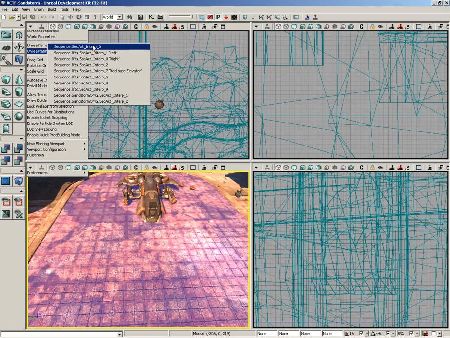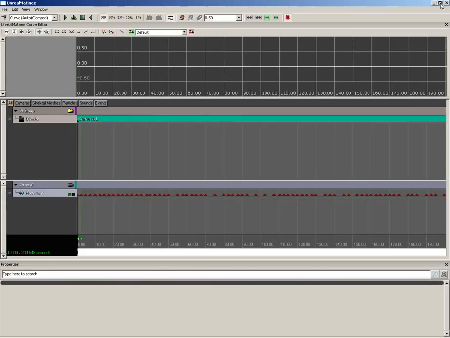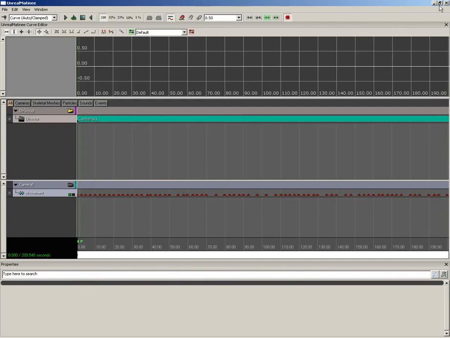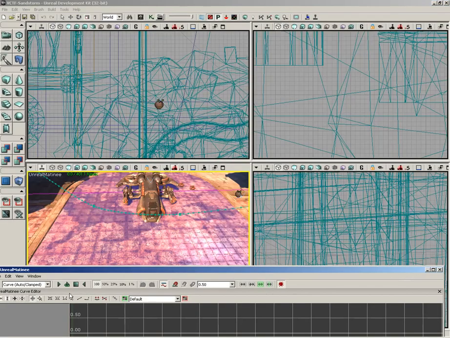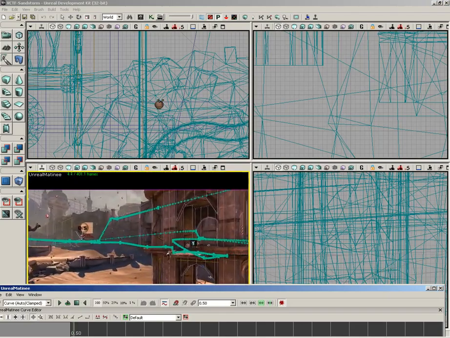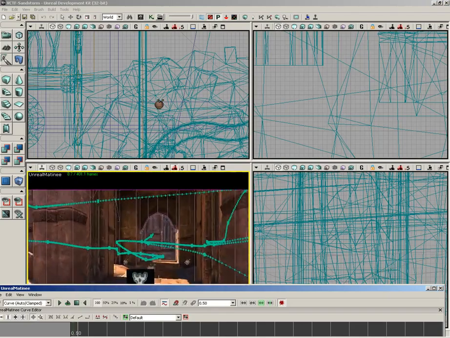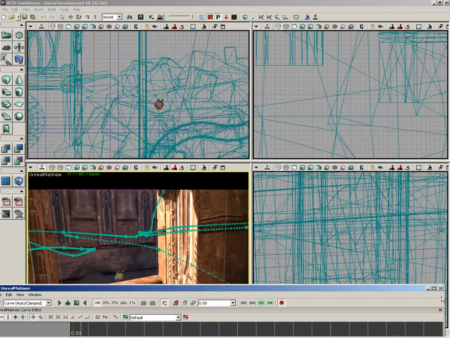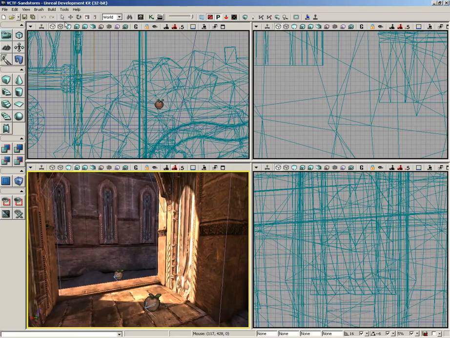Now, Kismet and Matinee in and of themselves are something we're going to save for future lessons, but just as a case in point, I could open up this first sequence, which is for that camera fly-through, and if we move the view down a little bit, I can hit play, and you can see that down here inside our perspective, we've got a little camera fly-through preview taking place. But for now, we'll go ahead and stop that and close out of Matinee.